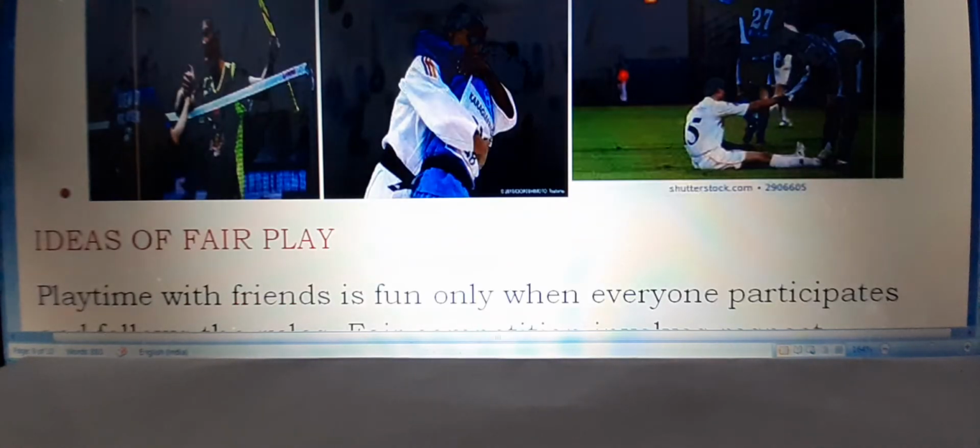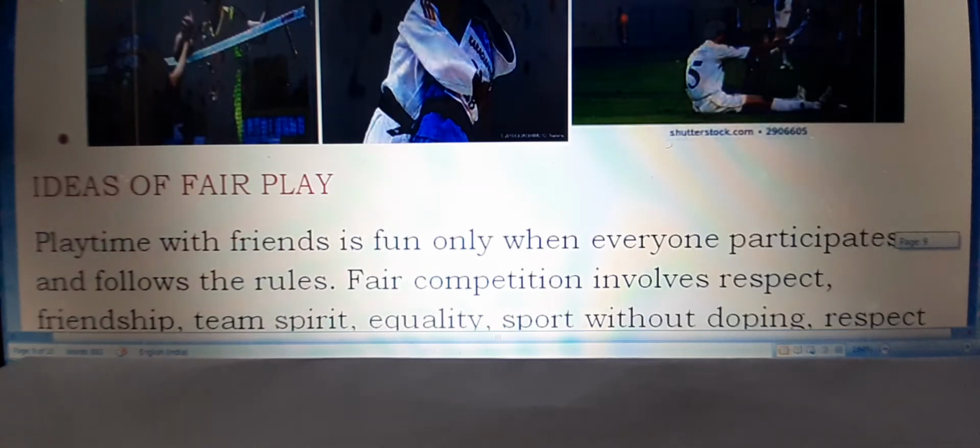In these pictures, you can see a boy is hurt. In your games period, sometimes while you are playing, your friend falls down. What do you do? You stop playing the game and you all come and start helping your friend. Okay? So this is what you learn when you are together in a group, in teams. So these things are very important in developing your character and your social behavior. So children, I hope till now you have understood what is social negotiation and what is fair play.